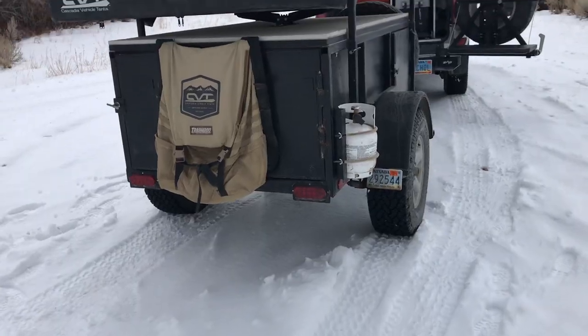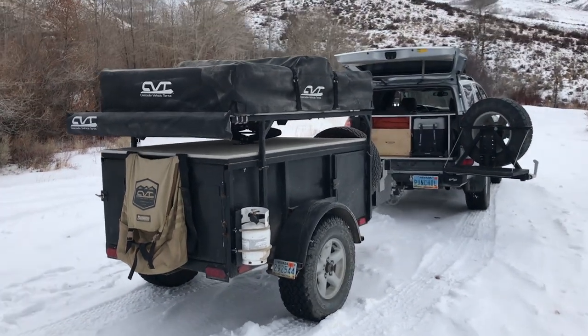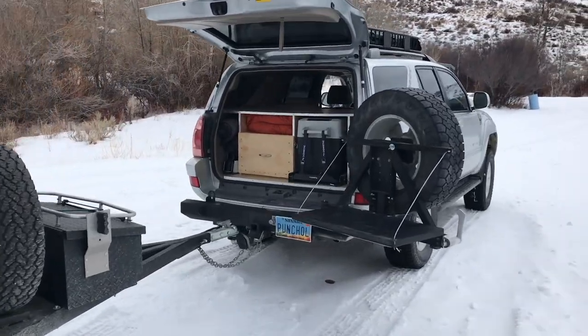Anyways, we made it up here. Got some wind starting to pick up, but we're still going to go ahead and open this thing up and show you what's going on here. Got some cool scenery off in the background. There's that trailer and rooftop tent. That's what we're getting into now. I'm going to leave this thing hooked up to the car because I'm not staying here tonight.